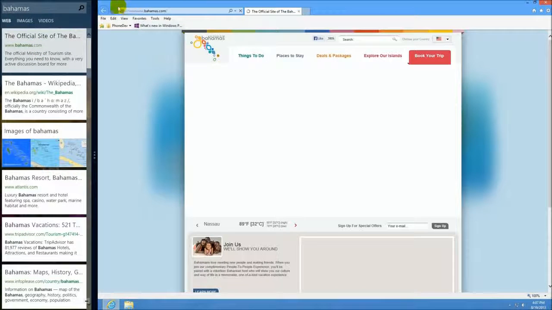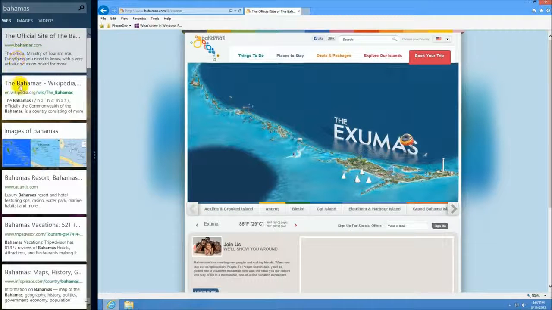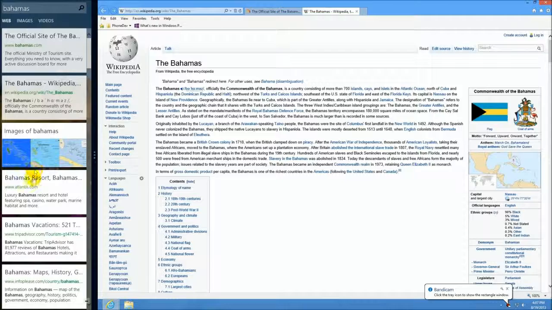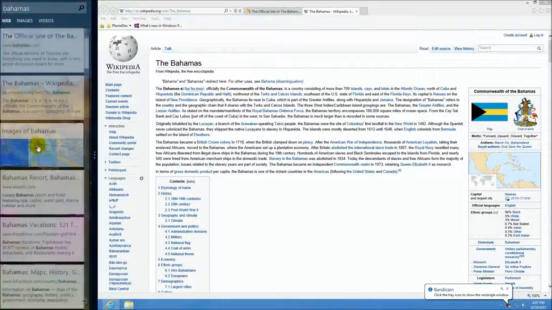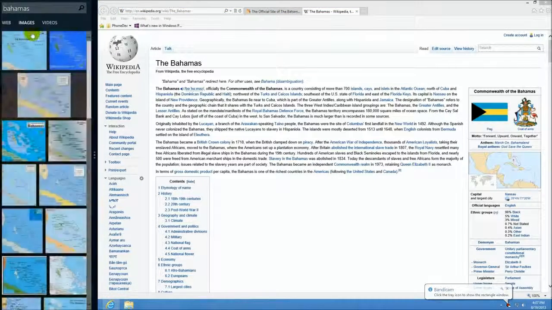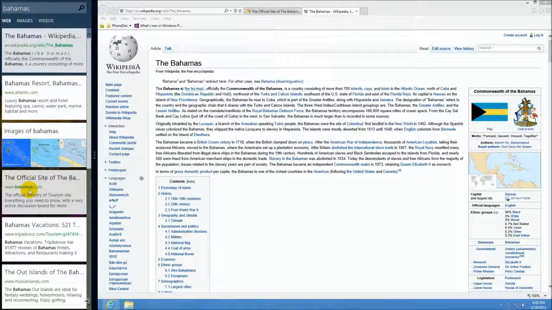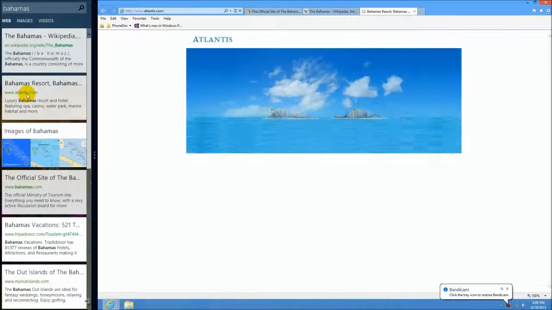So if we click on the first one, there you go. There's the results for that. It opens up in a new Internet Explorer window. If you click on another one, it opens up another new window. No right clicking and saying open new window. It automatically opens up the other window. Now this can get confusing later on, and we're going to close some of these down later. If I click on images, you'll see there's images here, but we're not going to bother with that right this second. If we click on another one, of course it'll open up in the same place in the window.